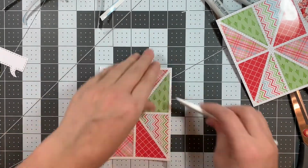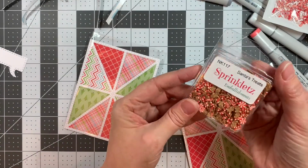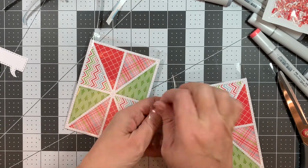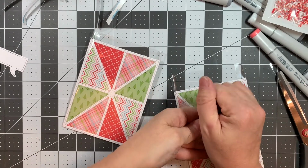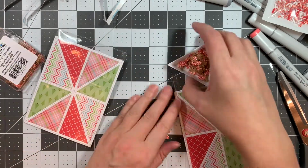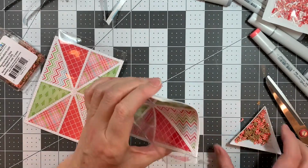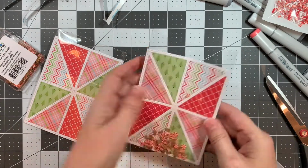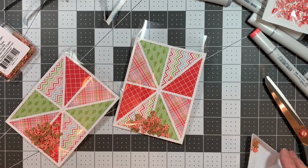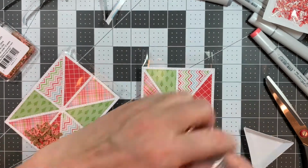I did 2. I only showed you me doing one of them. Now I'm going to add sprinkles. Those are Santa's treats, and those are from Buttons Galore and More. I'm just going to add some to each one, which is kind of like, these are just so cute. I love them. And like I said, a little bit less dimensional than if you had doubled up foam tape and all that jazz that you normally do for shaker cards.